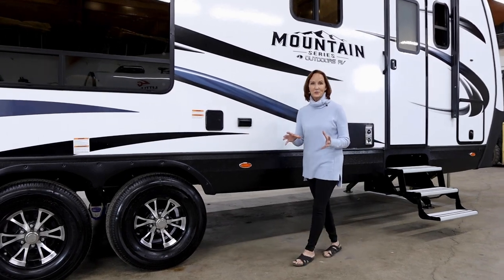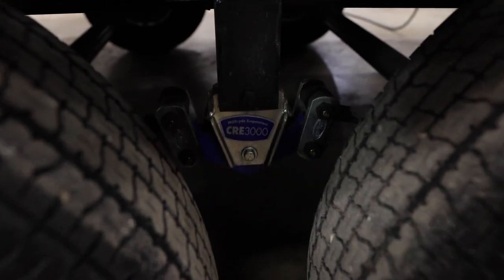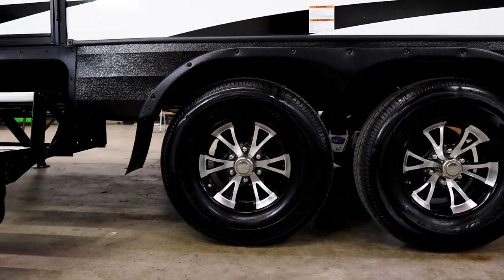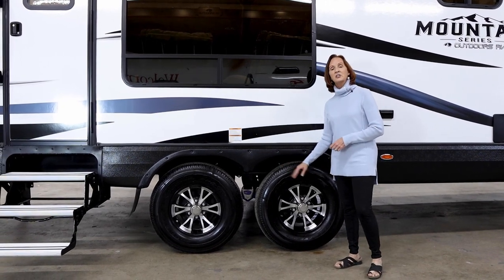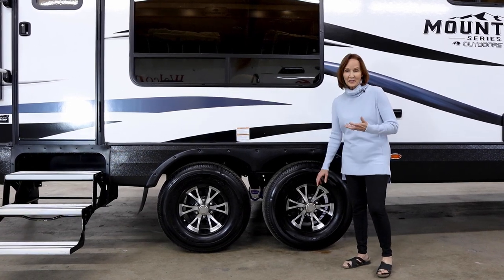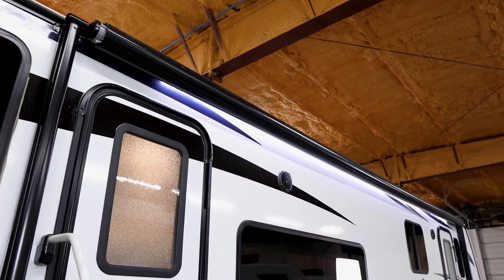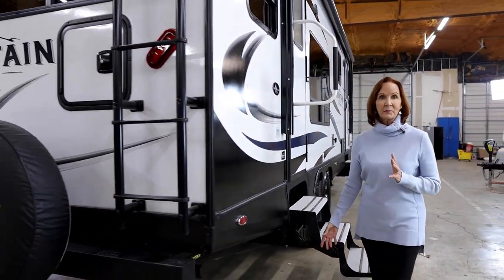Now let's talk about the suspension. This rugged design features the KYB shock absorbers, the off-road X4 suspension, and the MolRide CRE 3000 with the heavy-duty shackle kit. The tires are 16-inch Endurance by Goodyear — standard is 15-inch, but here at Princess Craft we request an upgrade to 16-inch. The aluminum wheels are standard, just a great design for going off-road. The 20-foot awning is right above, with the switches inside the door, and there are outdoor speakers. There's another nice three-step aluminum entry here.